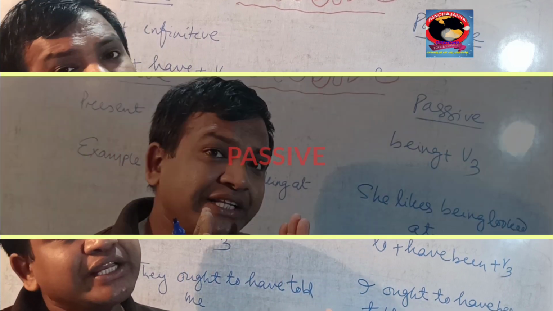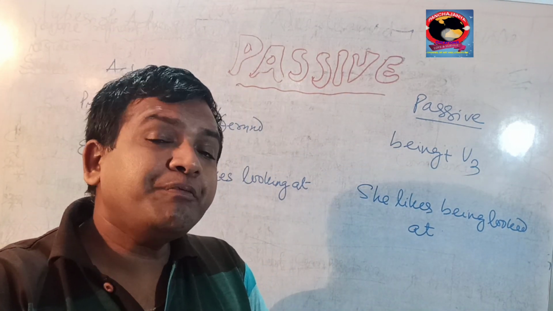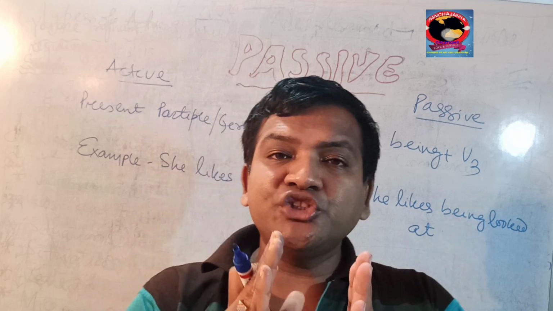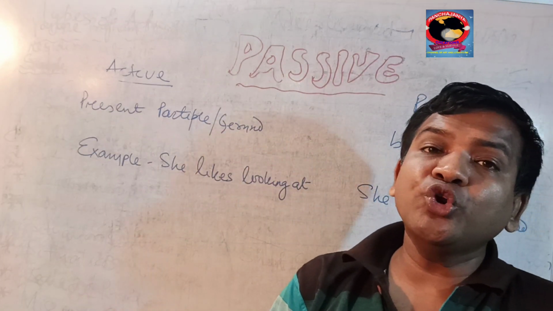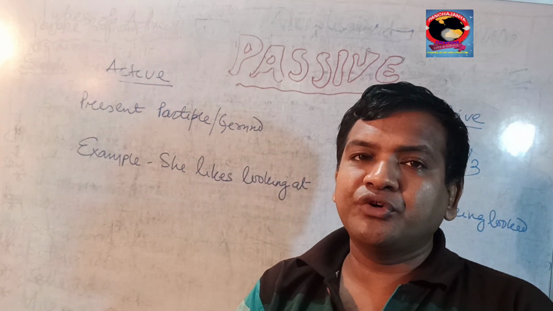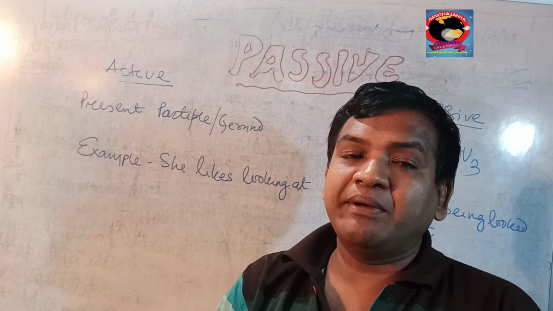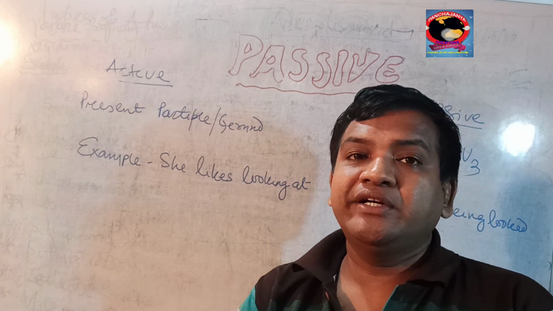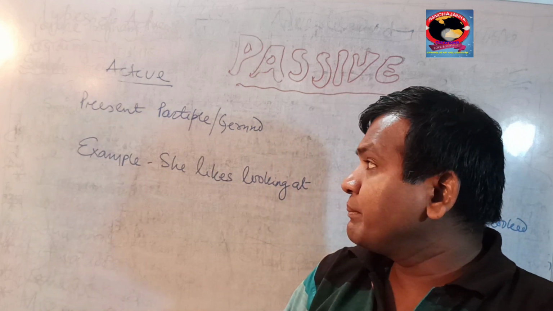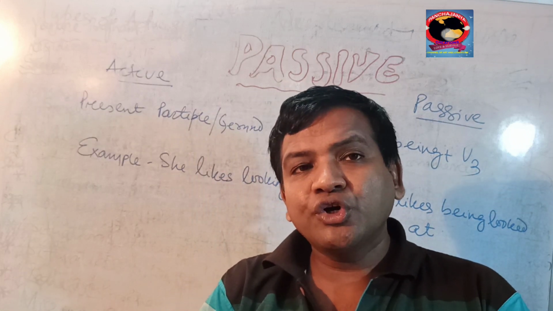A different use I am going to show you by using gerund. Gerund, you know, if an ing form is used with a verb and playing the role of a noun, that one is called a gerund. And if it is playing the work of a verb or adjective, then that will be called a participle, present participle. Later in non-finite we will be teaching that one. But now you see, if the ing form is used as noun.